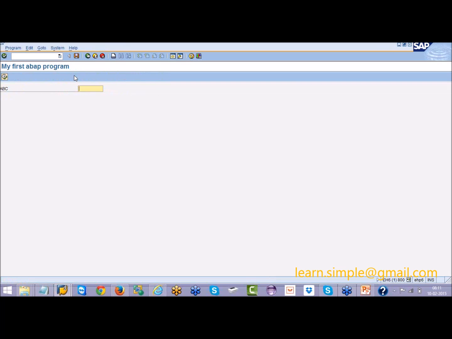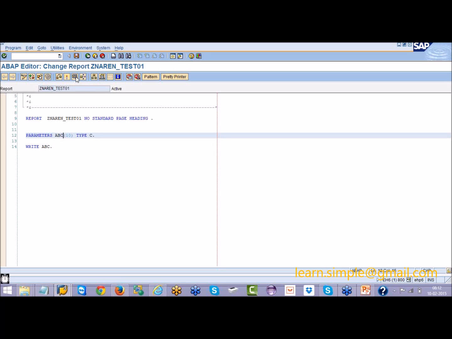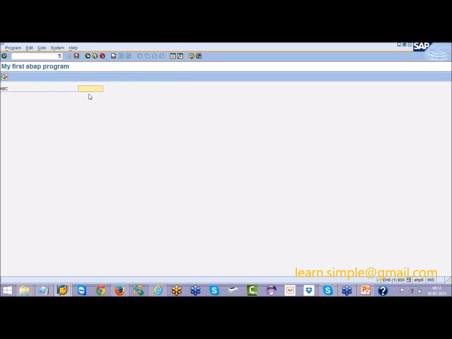I will give here SAP ABAP. Now execute. What is my output? SAP ABAP. So whatever is available inside ABC, that is written. Tomorrow if I give something else in ABC, SAP MM, that is what gets written.